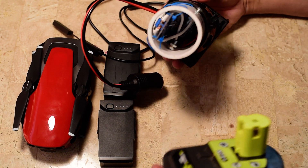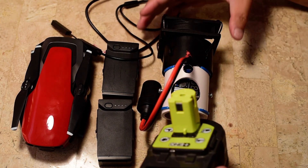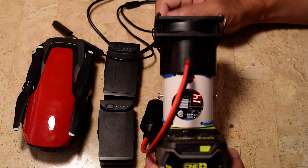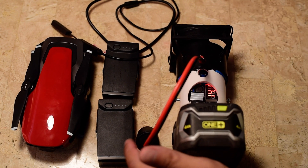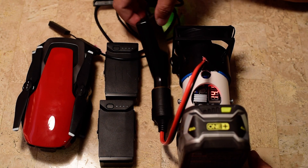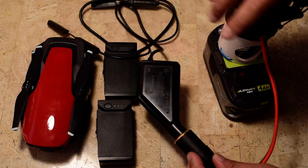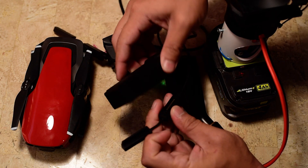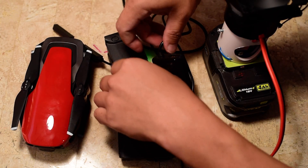Let me show you how it all works. This adapter has two screws that you screw in until they fit snug around the two terminals. It sits in there nice and firm and automatically kicks in — the fan starts spinning and the voltage is there. All I have to do is plug this car adapter into the cigarette adapter, and you can see the LED indicator is on.